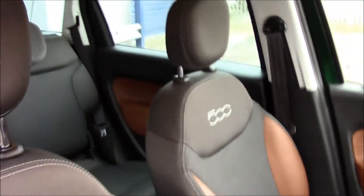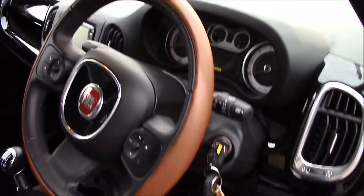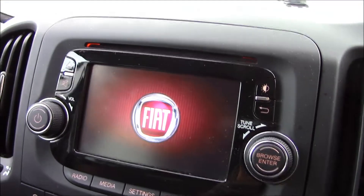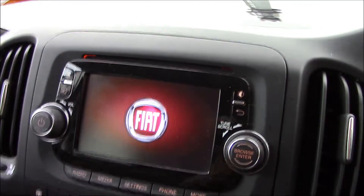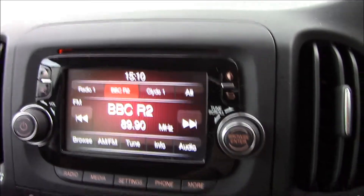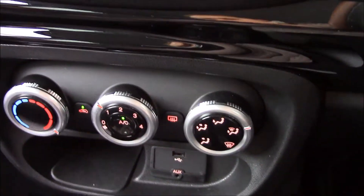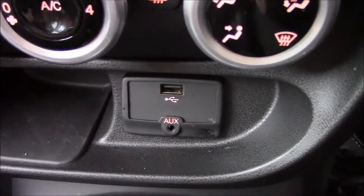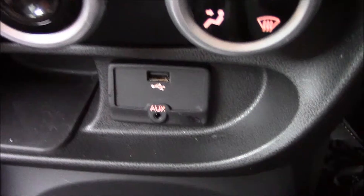Moving to the front of the vehicle, we have dark grey and dark brown seats in really good condition, along with a leather steering wheel. Right here you can see it has a radio player with CD and MP3 facility, and an audio display. Just below, we have air conditioning as well as a USB and auxiliary socket, so you can easily plug in your own devices to stream your favourite music.